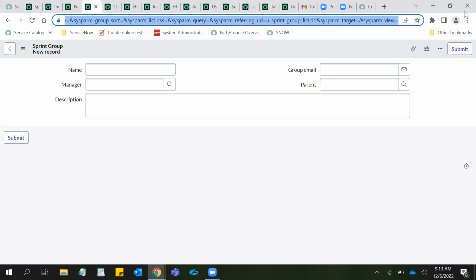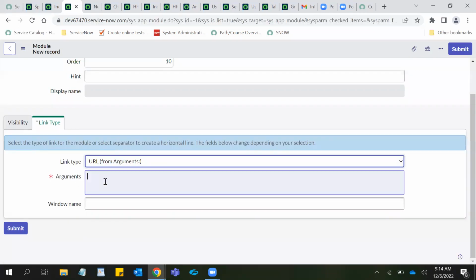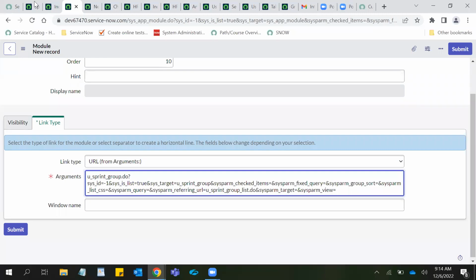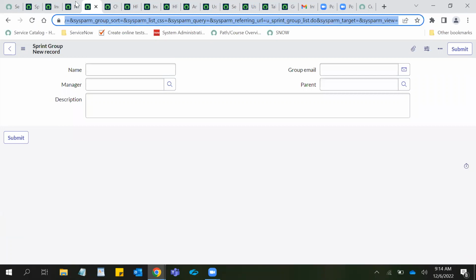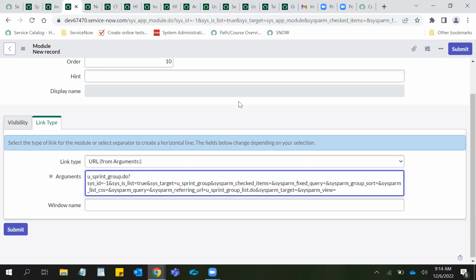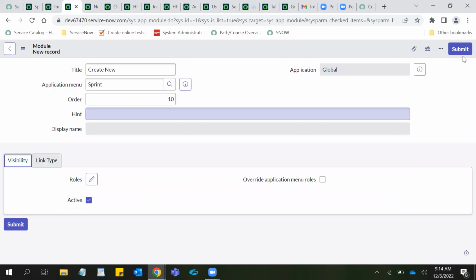Whatever URL I have copied, I'll paste it here for the arguments. Now visibility. Okay. I'll save this.